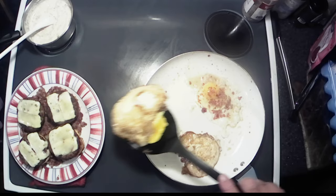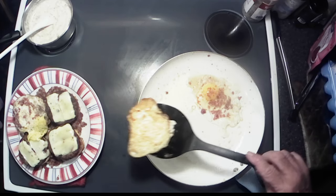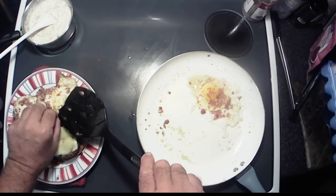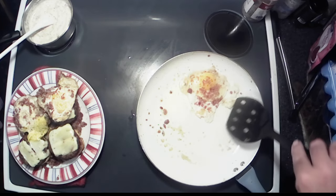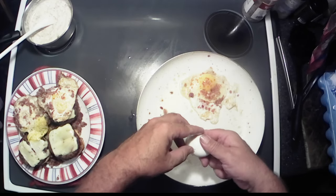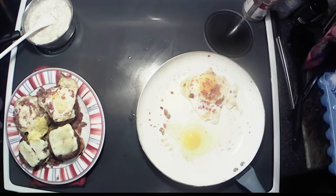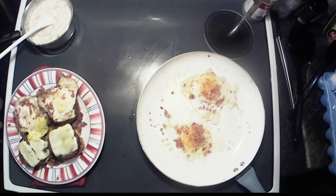So these are done. Pull them off over here on top of our sausages. That'll also melt that cheese a little bit more. So, all right, one more egg, y'all. Get the bacon on that one. All right.